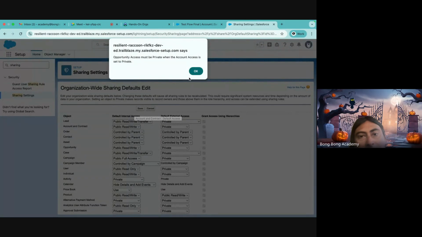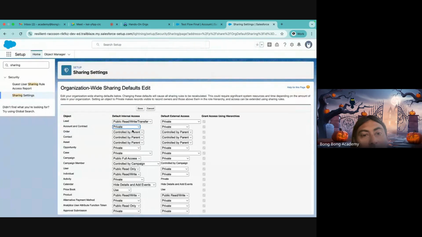If I set this as private, only the owner can see his record. Non-owner will not be able to see that record ever, neither in workbench nor in list view. That record does not exist for that person. Clear?